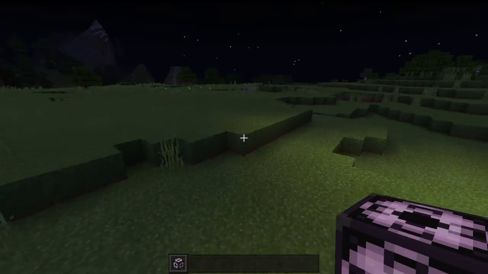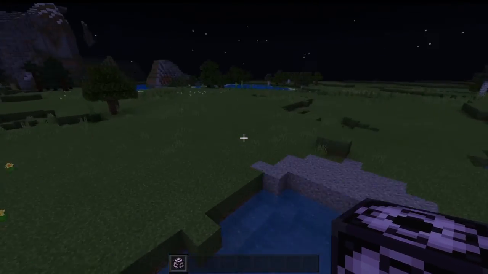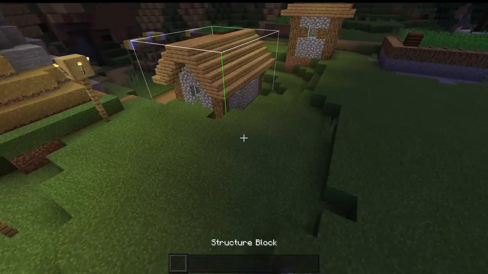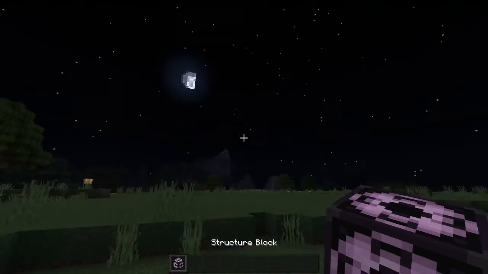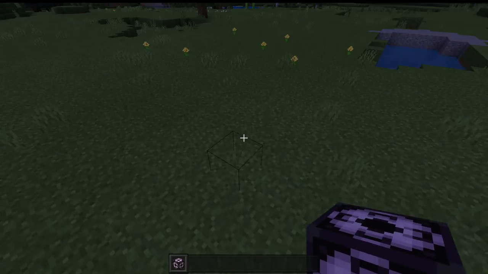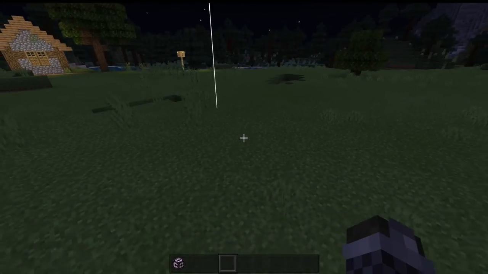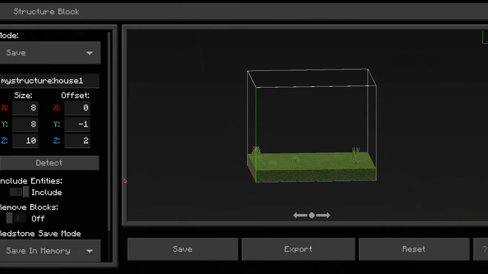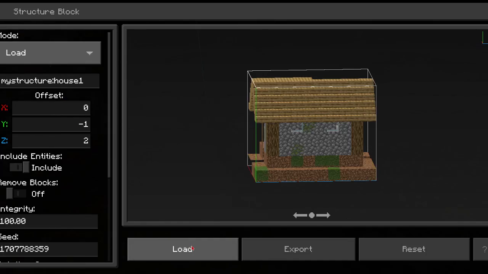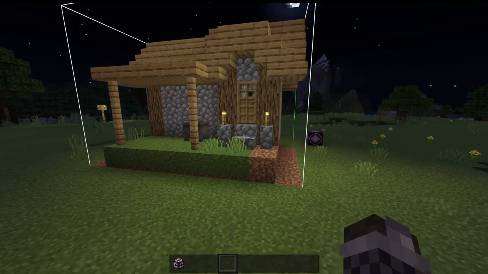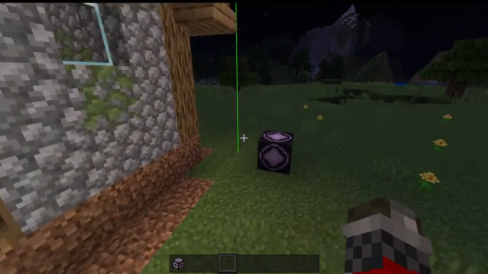Save. I don't know why this has turned into a structure block tutorial, but it has. So we're going to take this and plop it right here. Looks good. So now if we load it over here, looks good.